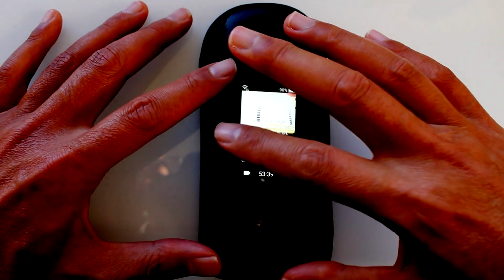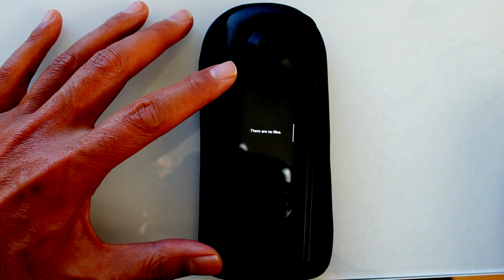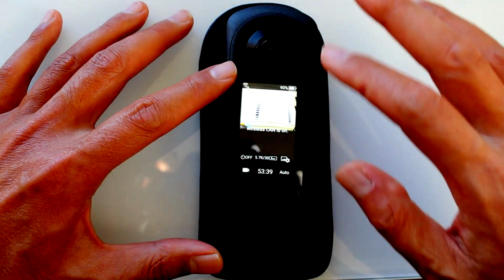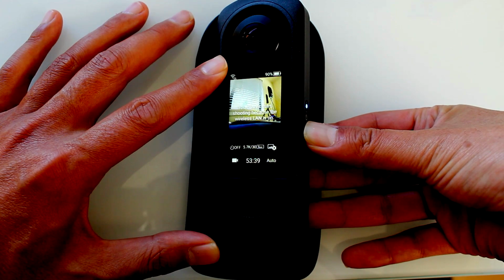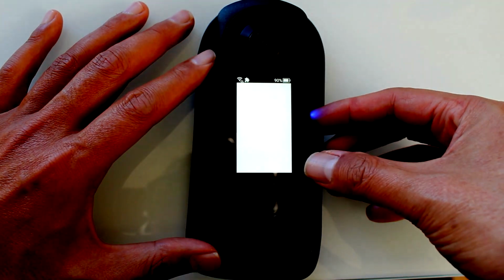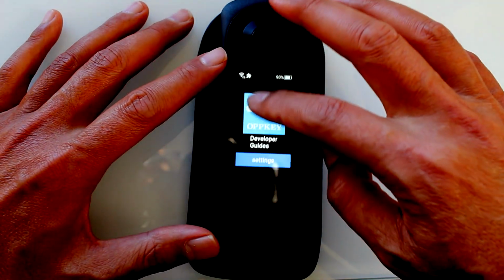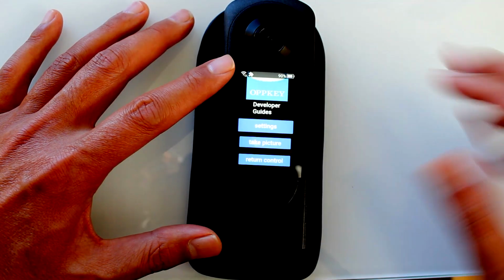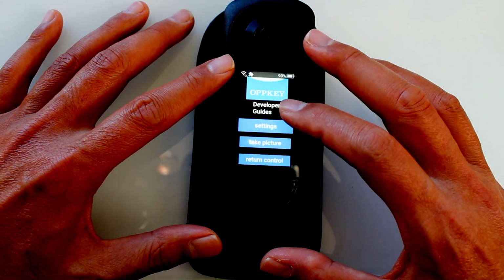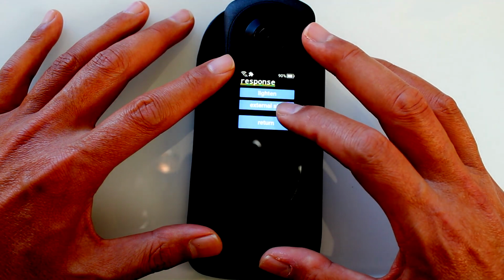This is a brief demonstration of a plugin that I built within a couple hours. There are no pictures currently on the camera. I'm about to use the plugin itself to take pictures from the camera. Press the side mode button to boot my corporate plugin. I have the features locked down so that there's only a couple of things here that the staff can use.